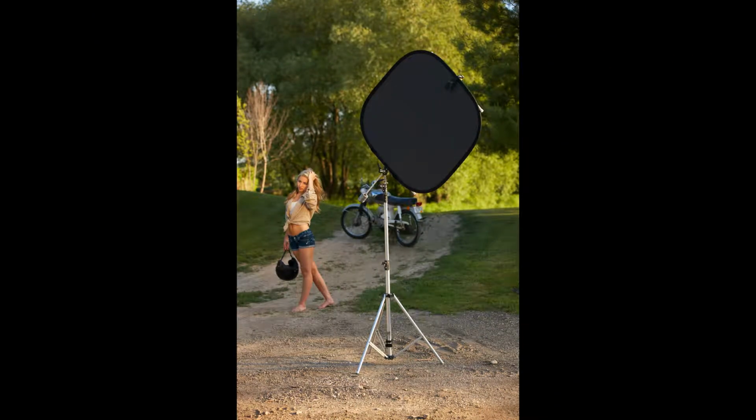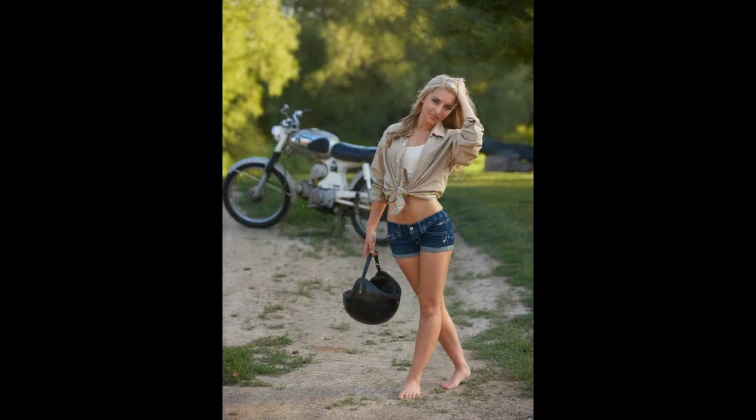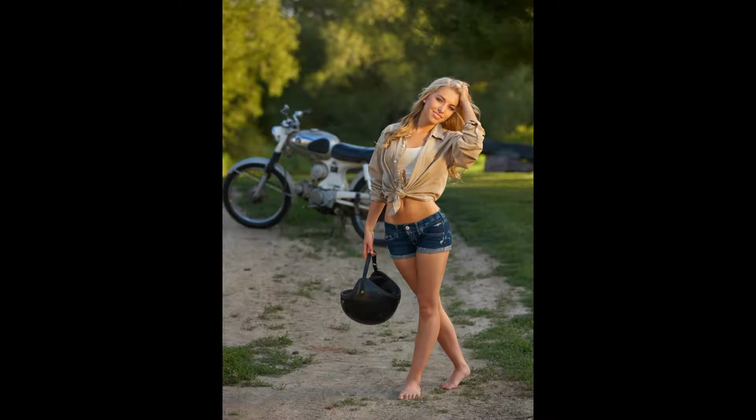Using reflected sunlight to add direction and color to the subject is easy and effective. It overpowers bad light. It gives a much better lit subject.